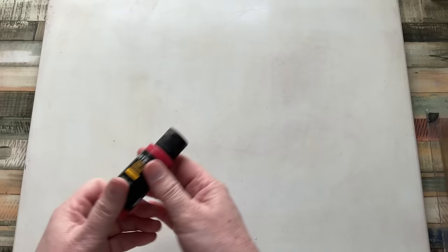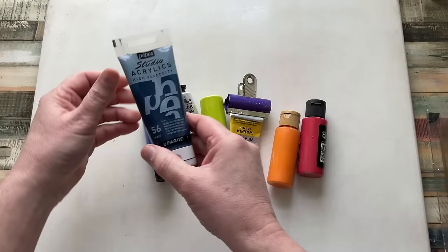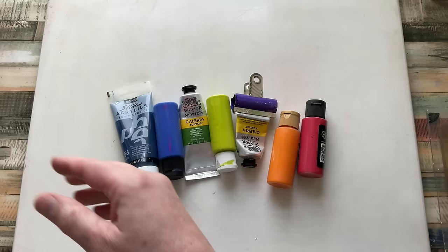So I'm going to use red, orange, yellow. I've got two shades of green, and you'll see why later on. Blue, I've got two, indigo. I've only got Prussian blue, so I'm calling Prussian blue indigo. And then I've got purple. Oh, well, I've got violet purple here.